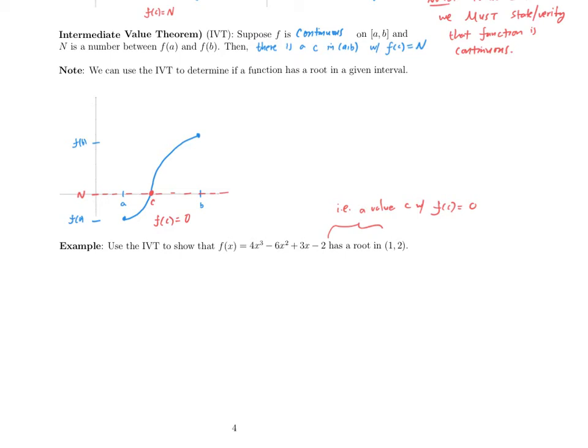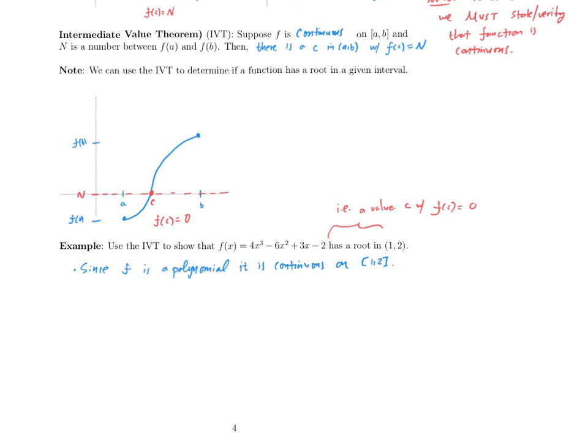And all we're going to do is try to just mimic what we see above, but since we're using the intermediate value theorem, we must state or verify that the function is continuous on some closed interval of interest. And let's just go ahead and note that the function we are dealing with is a polynomial. So since f is a polynomial, it is continuous everywhere. So specifically, it is continuous on the closed interval from 1 to 2.